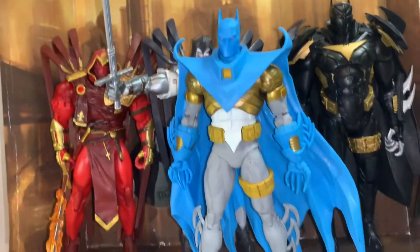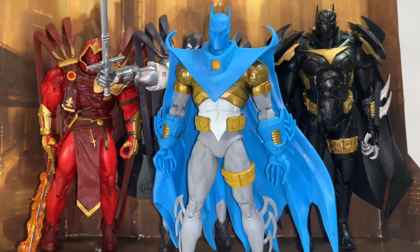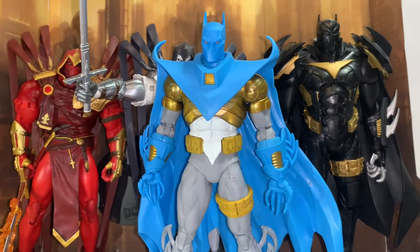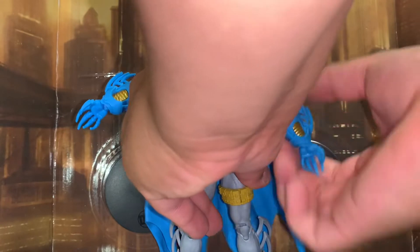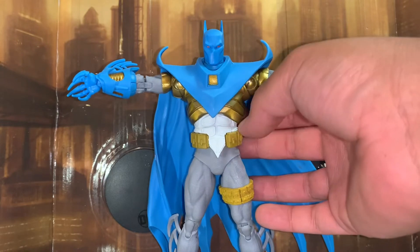I really like the Batman lore a lot, but most people are not that deep into Batman. This Nightfall one is just perfect. I'm going to get into the articulation now. The butterfly joint works about yay high, and the cape kind of hinders it at that point, but it's still pretty great.